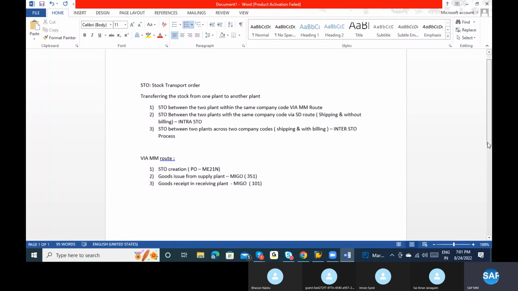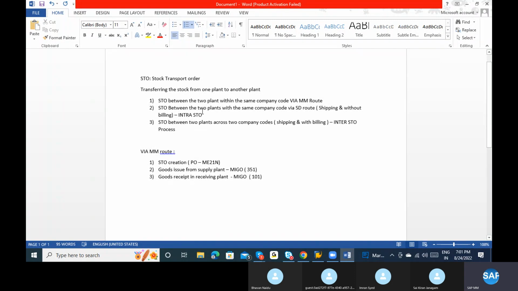So why are there two different STOs? It is the same, between two plants within the same company code. Why are there two STO processes? Because of shipping and so on.